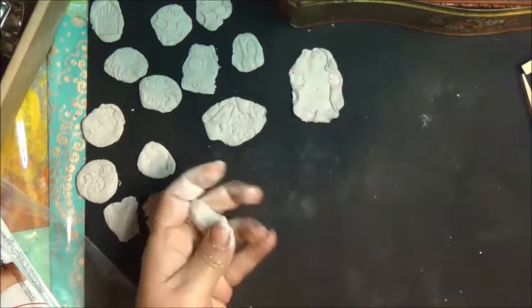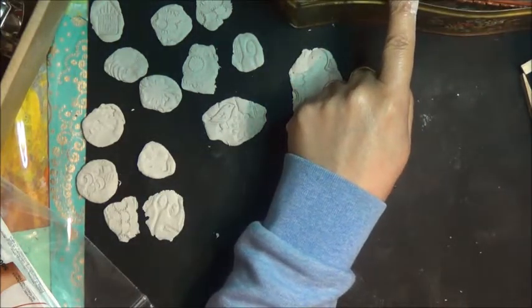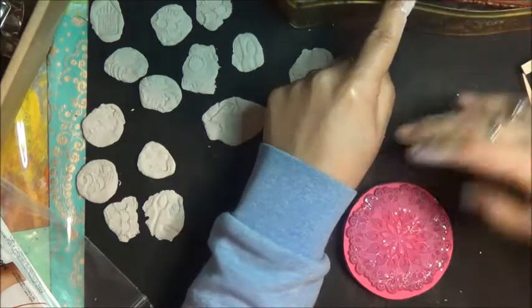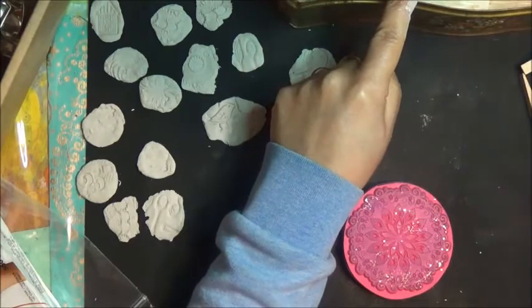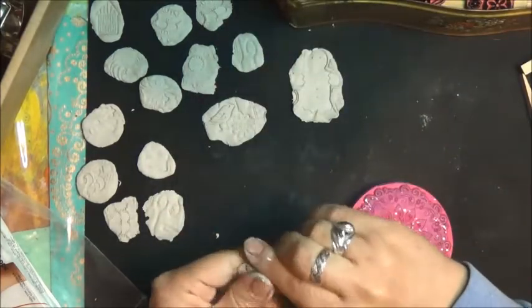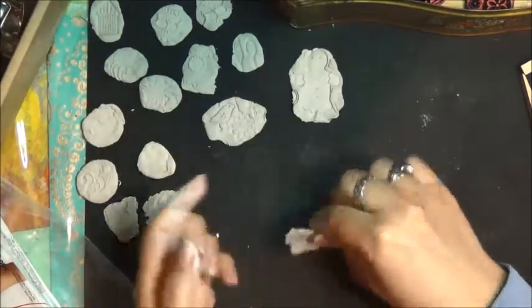Gingerbread man, that's what they're called. Yeah, it's a gingerbread house. Another one of those. We're almost done with the stamps, the few that I pulled. Then we'll move to the cutters. Cookie cutters.